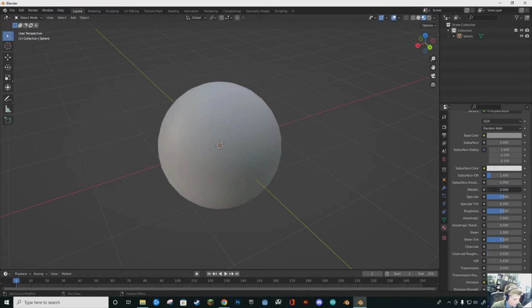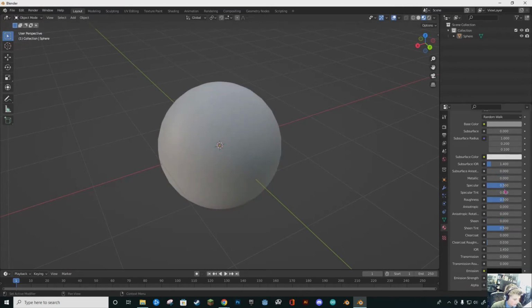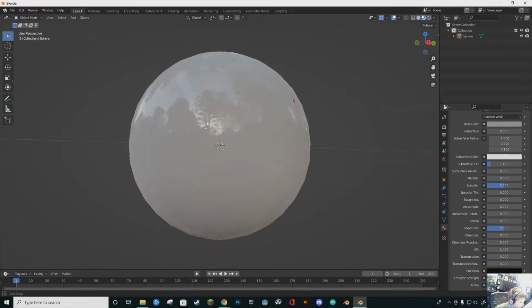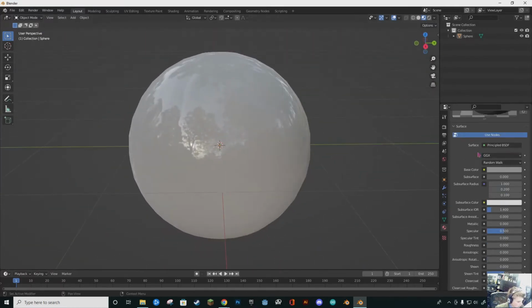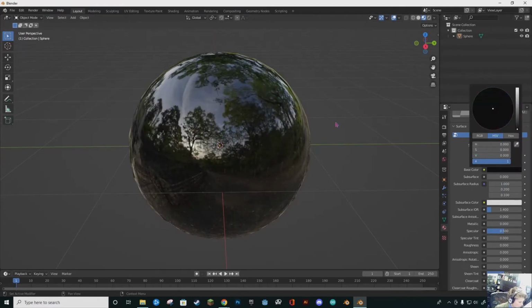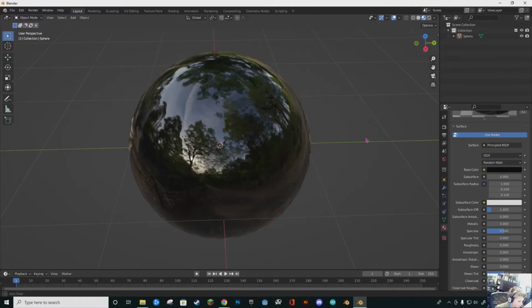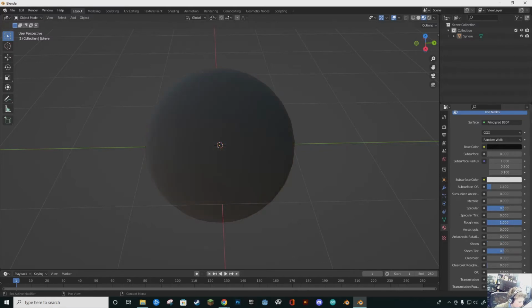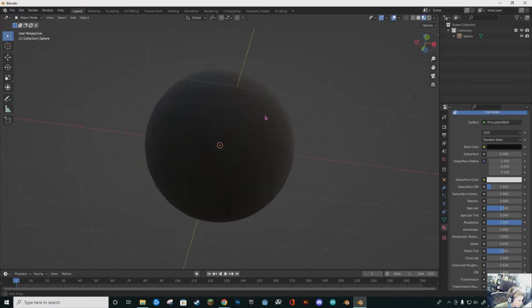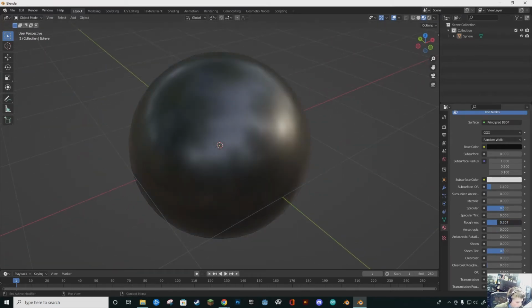And the next one, I'm just going to change that back, is roughness. This changes the amount of roughness that is attributed to your object. So if you want a super reflective ball, you can even make it a mirror by doing that. But if you want nothing to bounce off of it, you can't see anything but the color, then it's pretty much just a matte screen. So I'm going to pull that down to about this.